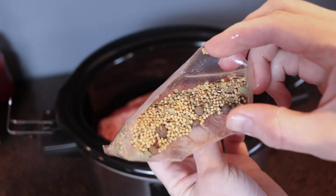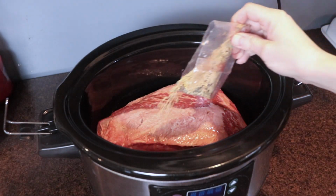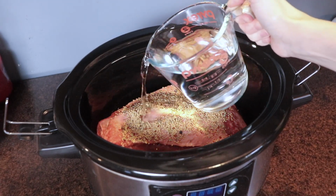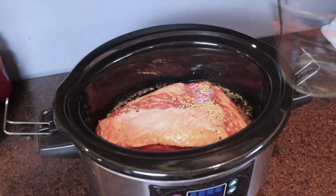So I use the crock pot method of cooking. All you have to do is place the brisket into your crock pot, sprinkle the seasoning packet over top. If you want, you don't even have to do that because the meat is already flavored. And then I covered it with water. So in my crock pot, that took about 6 cups of water.